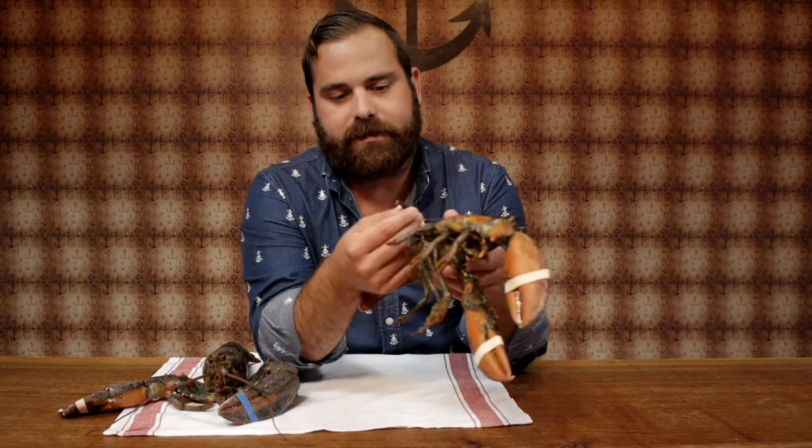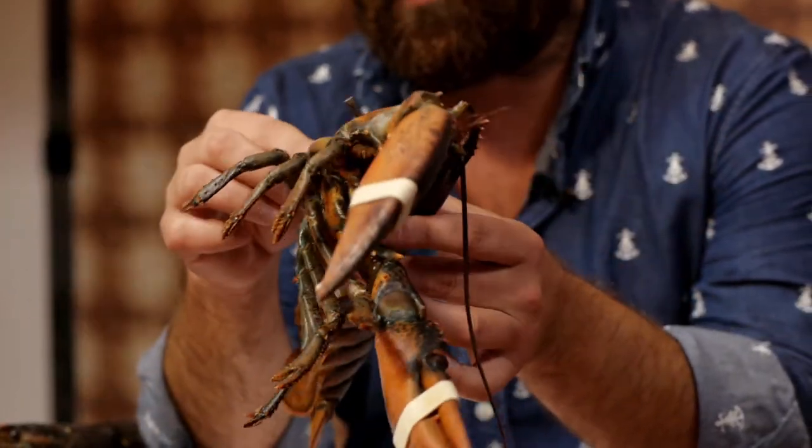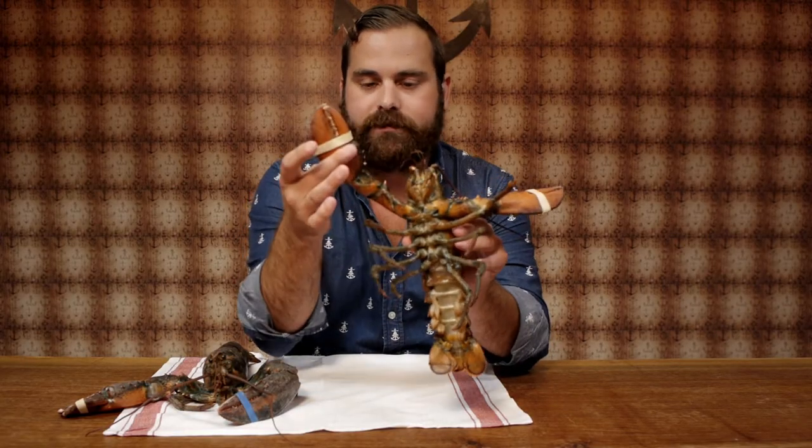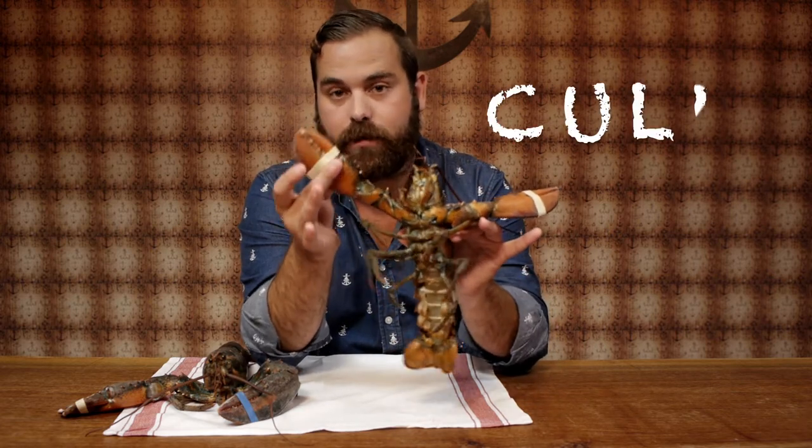I'm looking at these two here, and our friend's missing a little appendage here on one of her walking legs. Don't be scared. Unlike us, obviously, we can't grow one back. Lobsters can, they can actually regenerate. So if you're missing a claw, for example, and you have it at a seafood restaurant, that would be called a cull, C-U-L-L.